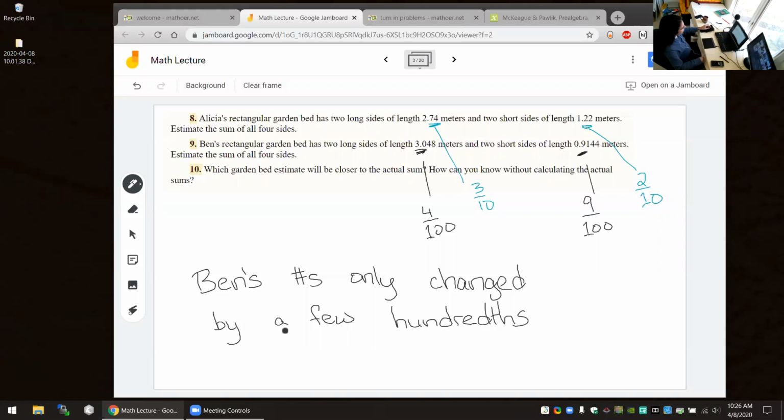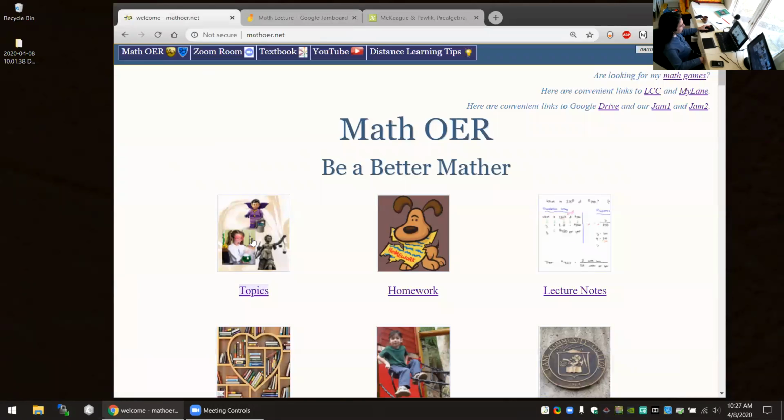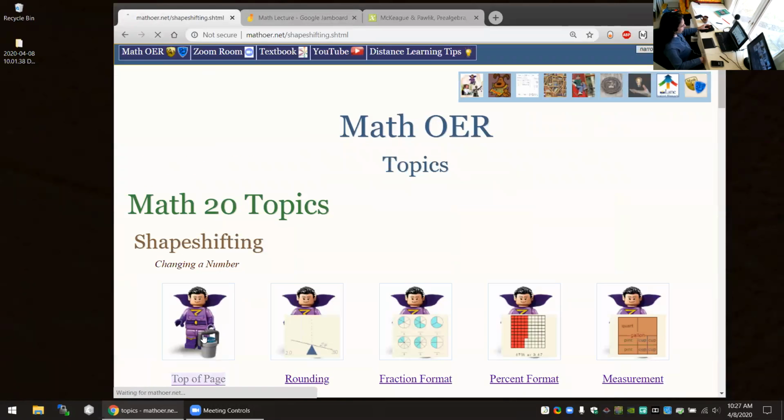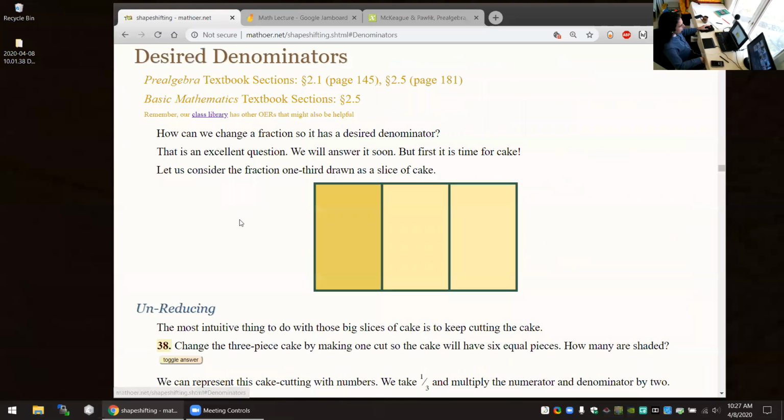Okay, then let's talk about new things. Last time we did decimal accuracy, we did estimating, we talked about division, that not only can you deal out objects like dealing out cards to friends, but you can make piles of a fixed size, which sometimes works better. We talked about those finding factors rules, which will help us when we're playing with fractions later. And we just started on how to make denominators the way that you wanted.